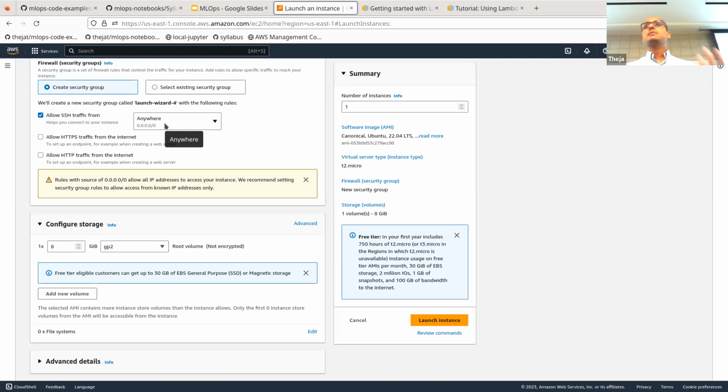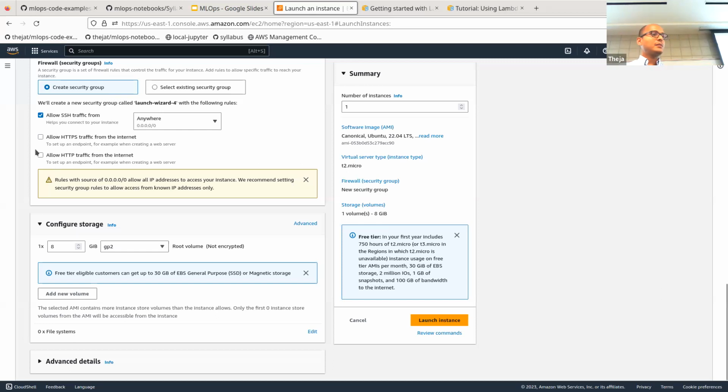And what is my IP address? You can literally go to Google and say what is my IP. Many services will tell you what your public IP is. So you can specify it instead of 0.0.0.0, which corresponds to any IP address, meaning anybody who has this key PEM file or whatever can log in. Instead of anybody, if you restrict the IP to be specific numbers, then only those people can log in. That's even further, very secure.